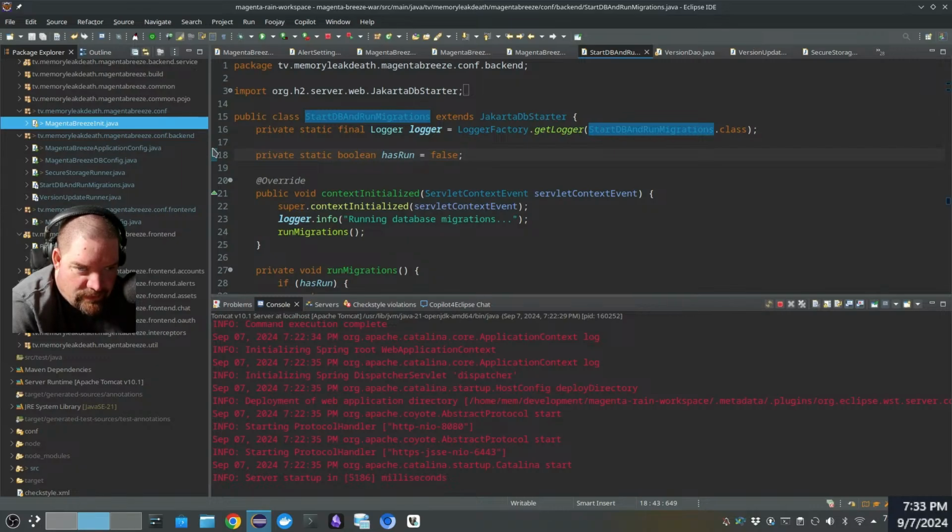Not that there's anything wrong with the servlet doing it right now. Then I can be assured that I'll do migrations only once, because I'll fire up the database, and when I get the response back saying it started, I'll immediately do the migrations and not even have Spring know anything about them. Then I know they only run once and everything's good.